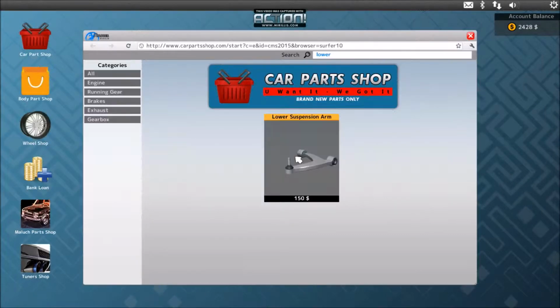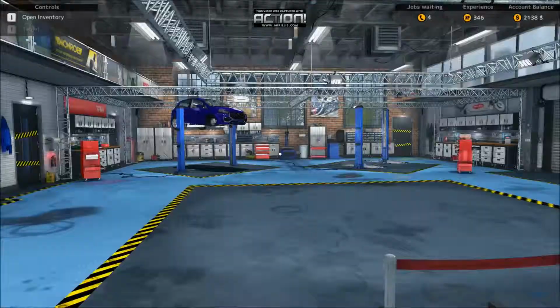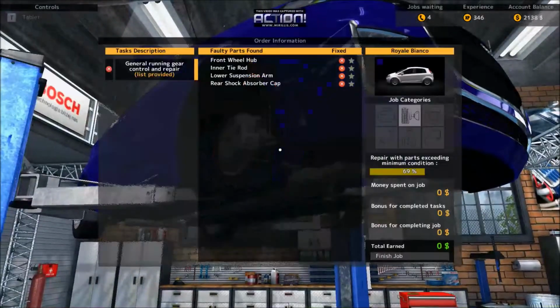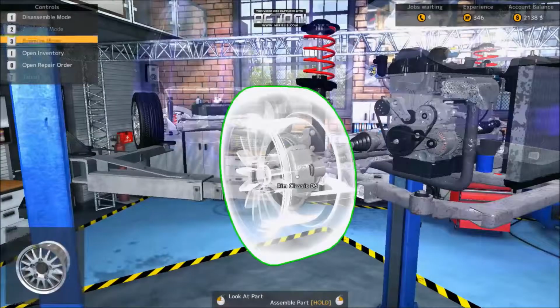Lower suspension arm. Inner tie rod. In the front wheel hub. And then pop back over here. I think that there was also the rear shock absorber cap. You can put that on after though.